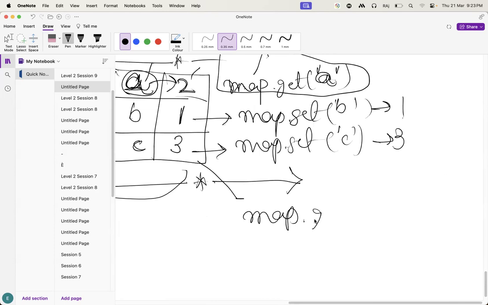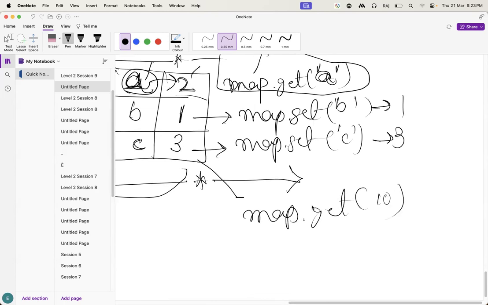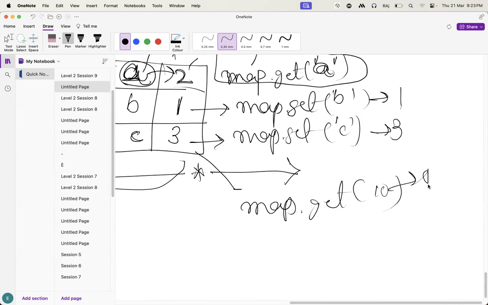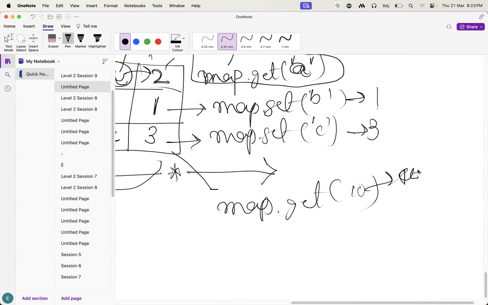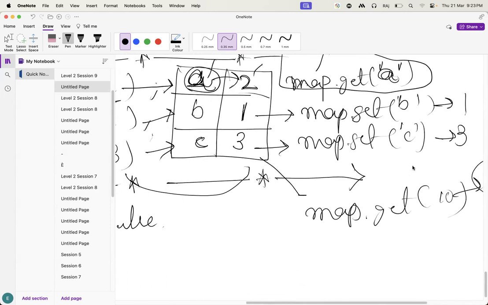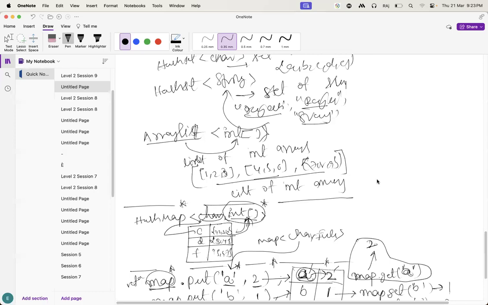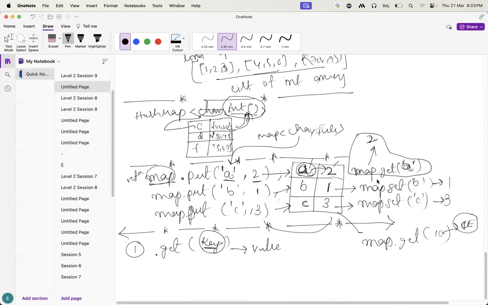Let's suppose you want to get of 10. Guys, 10 is not there here. So we will get an error. I hope you are clear on this one. How we store into the HashMap and how we get the elements from the HashMap is a very basic and generic concept, guys. I hope you are clear on this one.